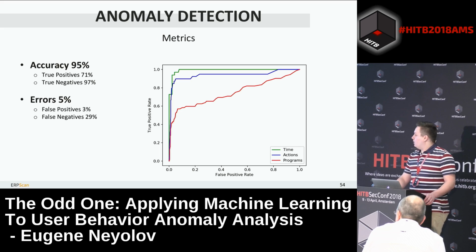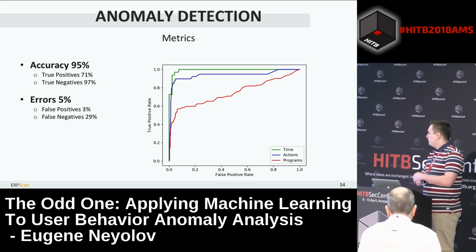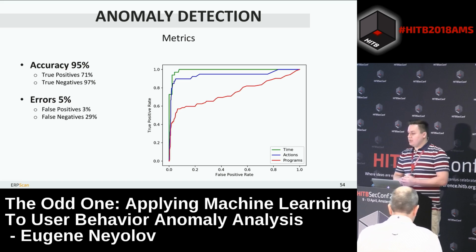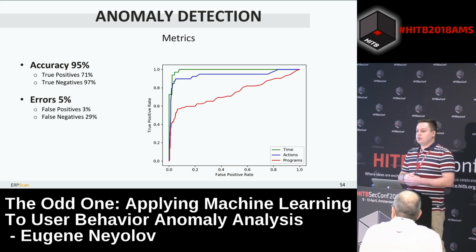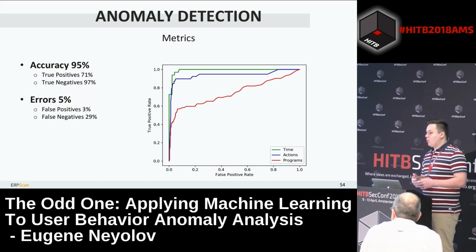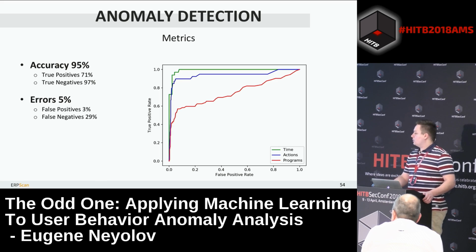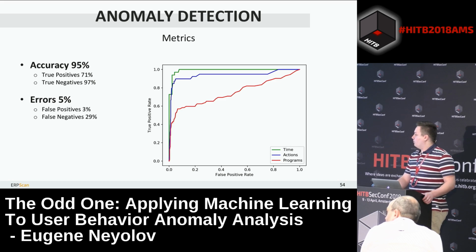And false negatives are those anomalies that we put in our data set, but our model didn't actually find them. And this is easy to explain, and it doesn't mean that this is bad. The idea is that we put anomalies in our data set according to our security knowledge, and many of our labels are anomalous from the security point of view, but they're not anomalous from the mathematical point of view. And on the other hand, some things that we think are safe, they were reported by the algorithm because they were mathematical deviations, even if we think that this stuff is normal.